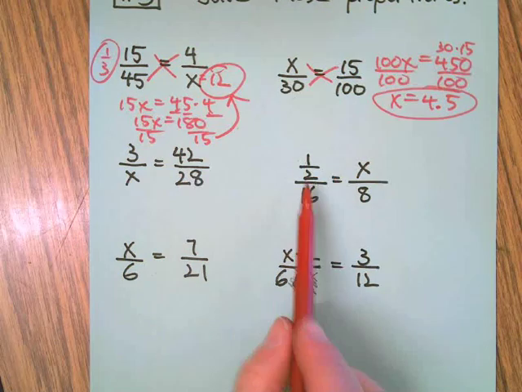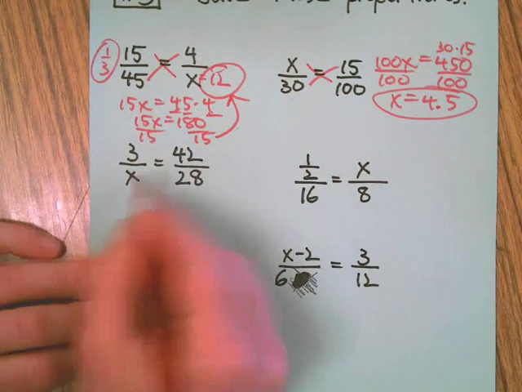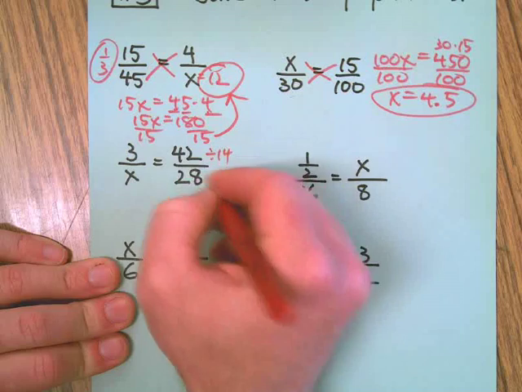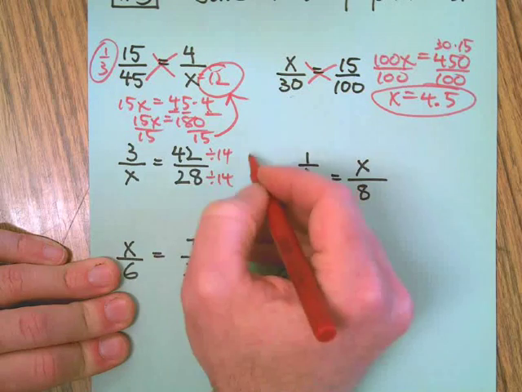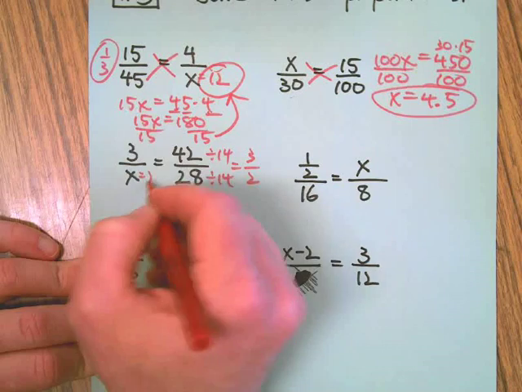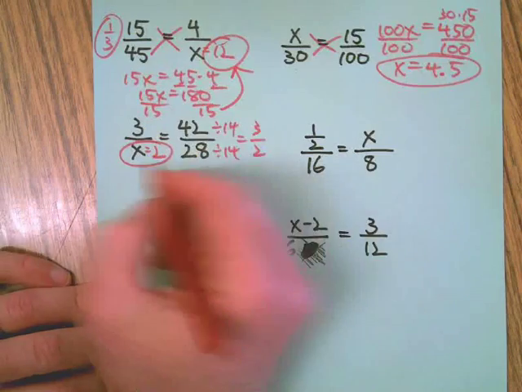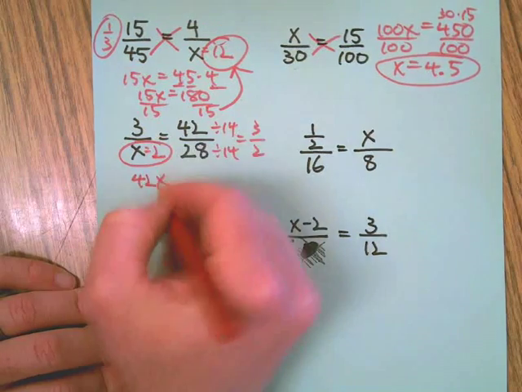Oh, did you see that? I saw the one half there so I'm going to avoid that one. I'm going to go to the easy one over here. Maybe you could see that this is a three to two relationship, so that X is going to equal two. If you can't see that, it's okay, cross multiply.